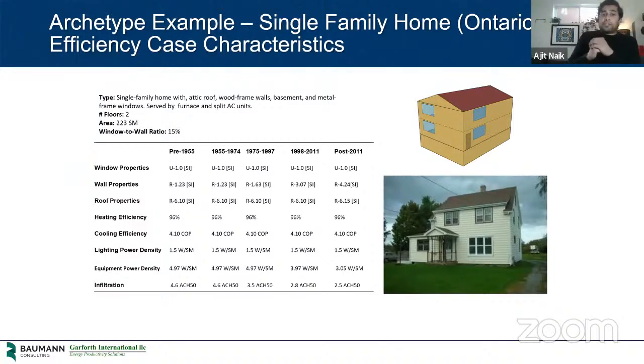Then we typically develop efficiency cases. We test our base case parametrically. We test lots of different options, but always with the mind of feasibility. For example, when talking about retrofitting houses, it's much easier to add insulation to an existing single-family home's roof than to its walls. So while we would assume that a roof could be re-insulated, we wouldn't necessarily assume a wall could be re-insulated due to the difficulties and feasibility in making that happen.